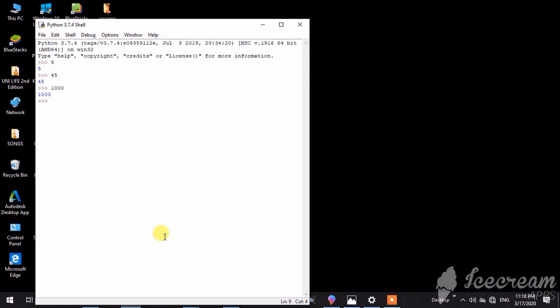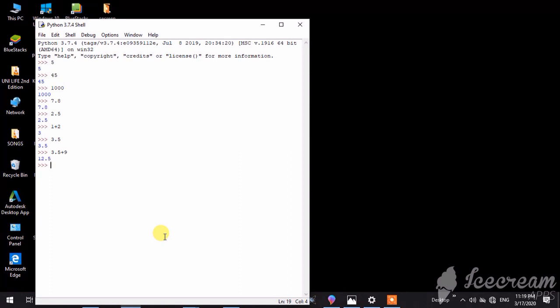Floating values are basically just decimal values. For example, 7.8 is a floating value, 2.5 is a floating value, and so on. They are just decimal values. Another cool thing about Python is that we can simply apply arithmetic operations without writing a bunch of lines of code. For example, I can add 1 plus 2. I can also add 3.5 plus 9. It will give me the output. That's a really cool thing about Python.